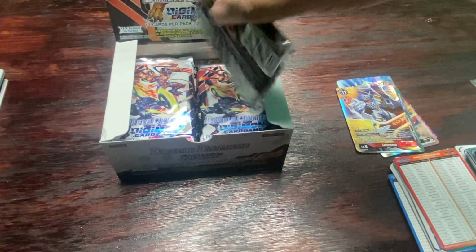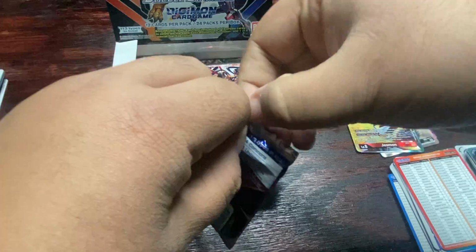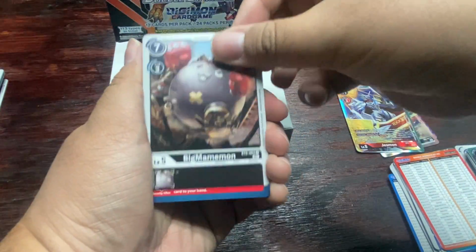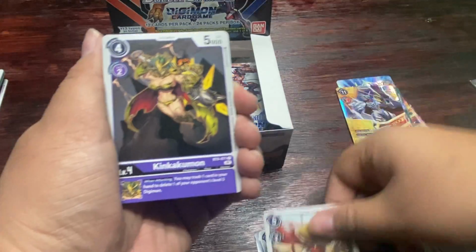I should steal a pack from his side, just claim it as my own. And it ends up happening with me, and I take a pack from his side. Still haven't gotten an alternate yet. Yeah, no alternate arts yet. Just a couple super rares.